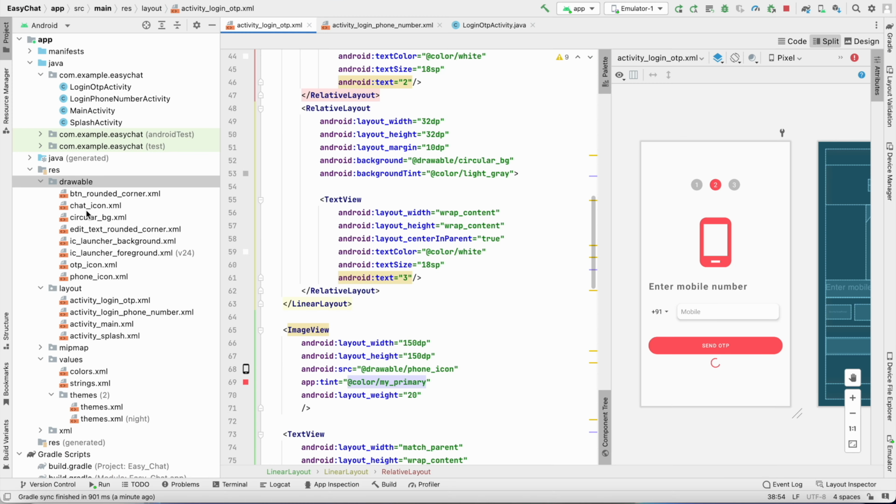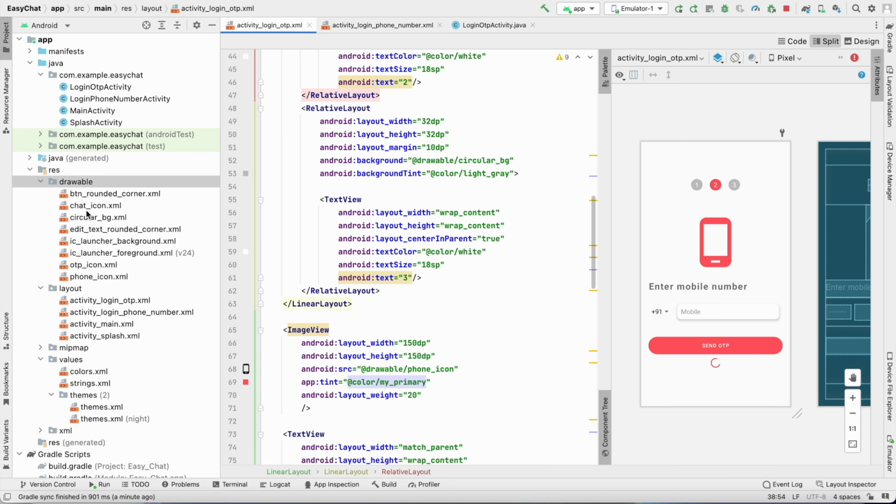Now let's change the background of this image view to the OTP icon. It will look like this, and we have to change this enter mobile number. Instead of that, enter OTP sent to your phone number. So we will write this, and we don't need this country code picker. We will remove this country code picker from here. Instead of mobile, it will be OTP, and input type will be number, and we will give the max length of that OTP to 6 digits. Since Firebase will give a 6-digit OTP, I will give 6 digits. And instead of the send OTP button, we will rename it as next. So we'll go to the next screen from this.